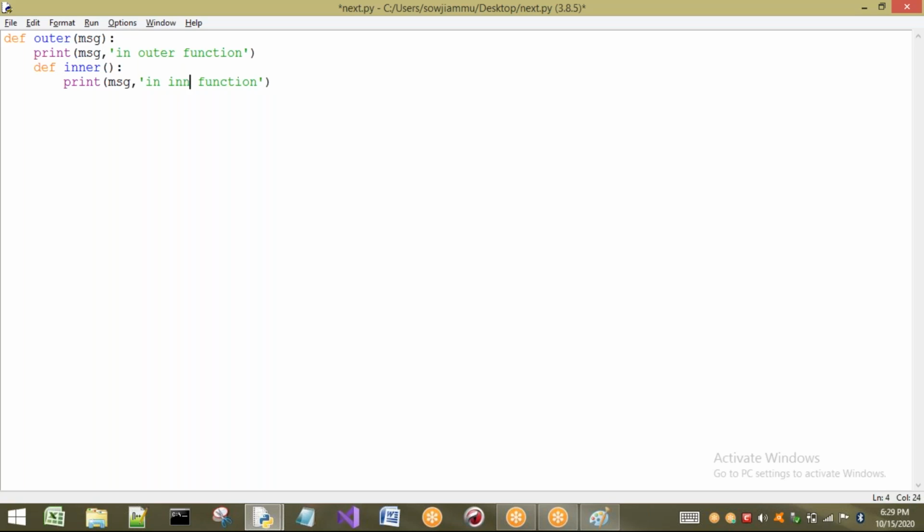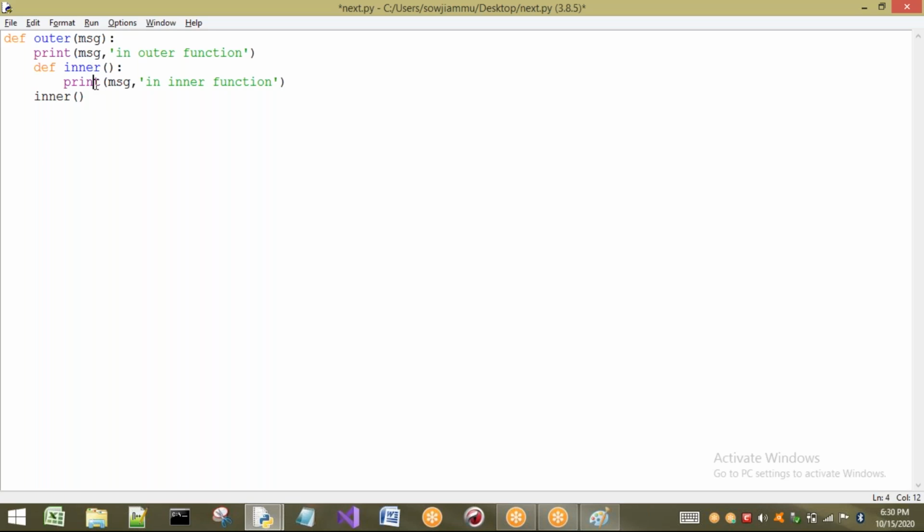Now the concept is, I have written the outer function and the inner function. If I want to call this inner function, from where do I have to call? From the outer scope. That is, from here I can call. If I call inner, what happens? It will go to this inner function.